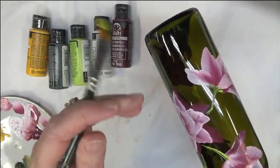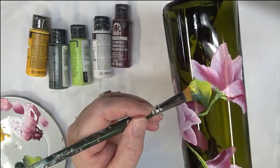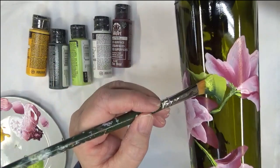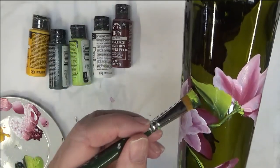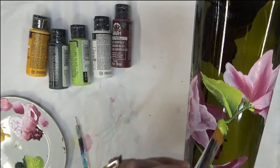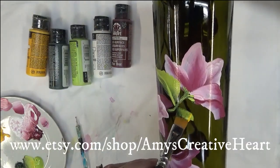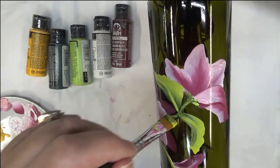Okay, so on this, because I am doing a green bottle, I'll probably have a tendency to put the lighter green on the exterior so you can see it. And then come back here, and I'm going to fill this in because I don't want it to be like that. And then come out here and do the same. Almost did the wrong thing. The same.